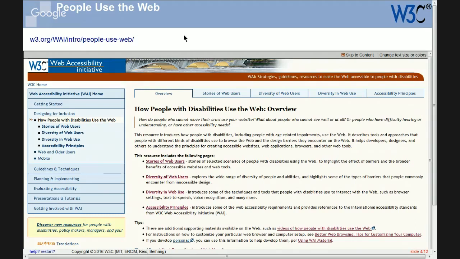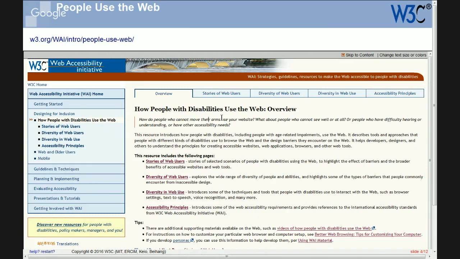And the full title of that is called How People with Disabilities Use the Web. And it's actually a multi-page resource. So it's a collection of resources for those who want a longer read. But at some point, I think towards the beginning, if you really want to learn about accessibility, you should try to really learn about the real people behind that, and ideally actually bring in some people at some point.